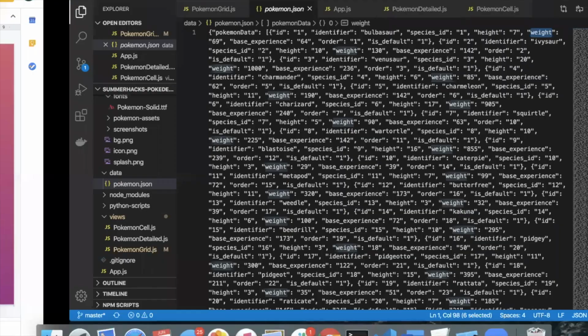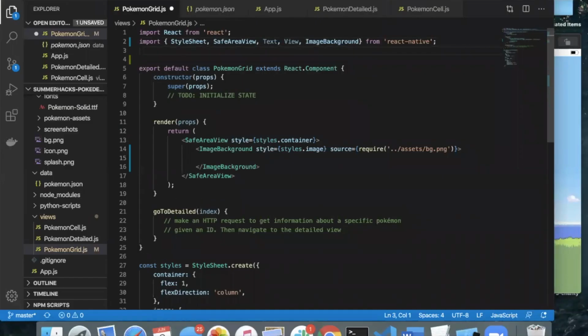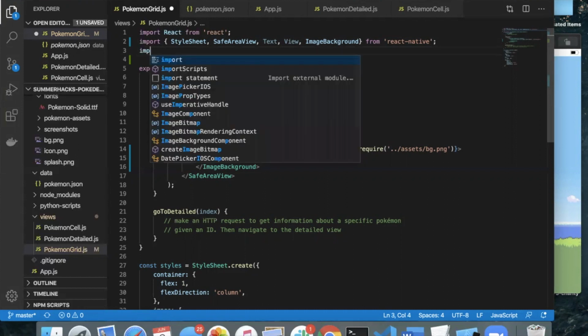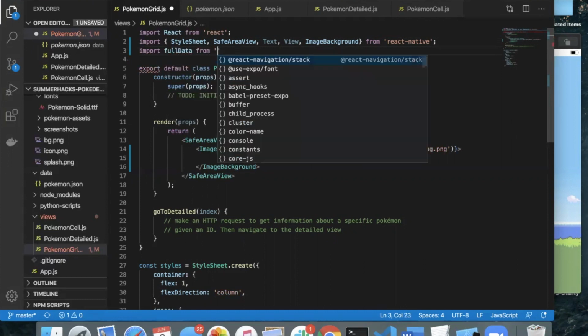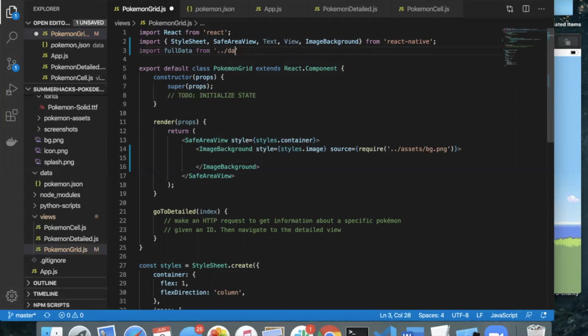So the easiest way to import a JSON file, that's actually one thing to point out. Whenever you're reading data in JavaScript, JSON is the easiest way to import. If you store data in other formats like a TXT file or a CSV, you're probably going to need a little more effort to actually read it in. But to read in a JSON object, it's as simple as just doing this. So full data will be my JSON object, basically.